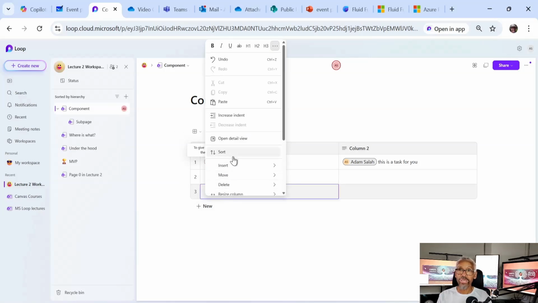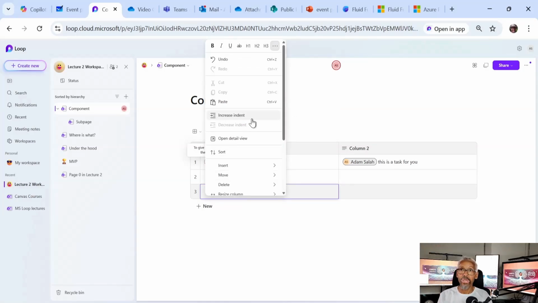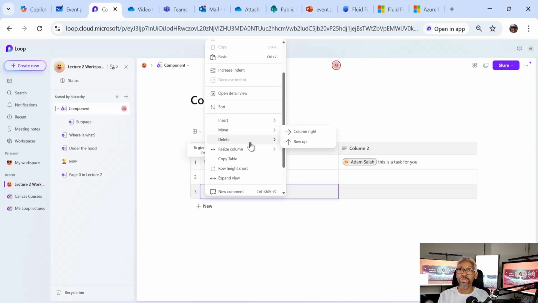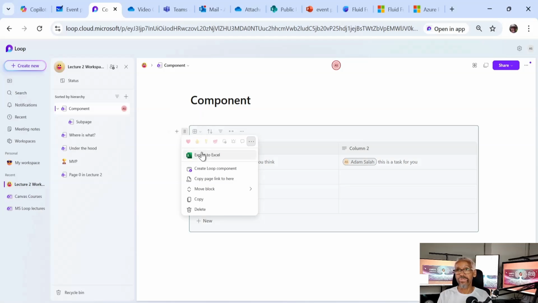You can right click on any of the cells and you will have access to a lot more options as well. So one of the things that you're familiar with in tables, whether it's in Excel or Word and so on, is manipulation of the rows and columns via the right click context menu. That's very similar here. You can insert a column to the right, you can insert a row above and below and so on, right? So it's just a very familiar table instructions.